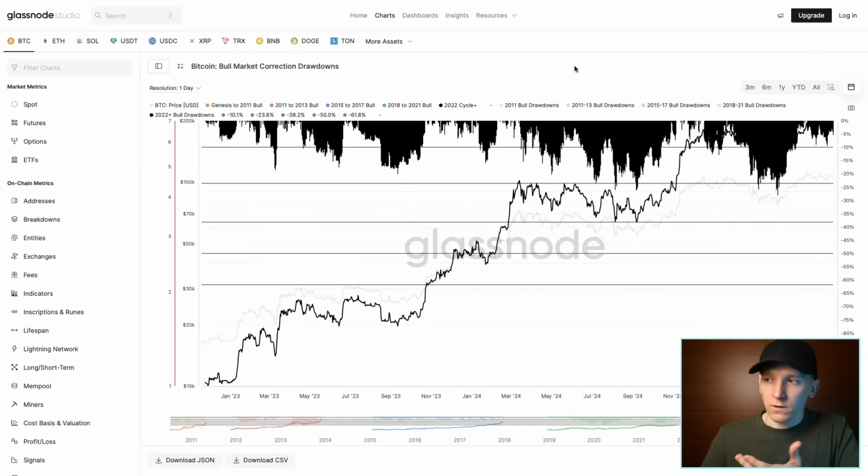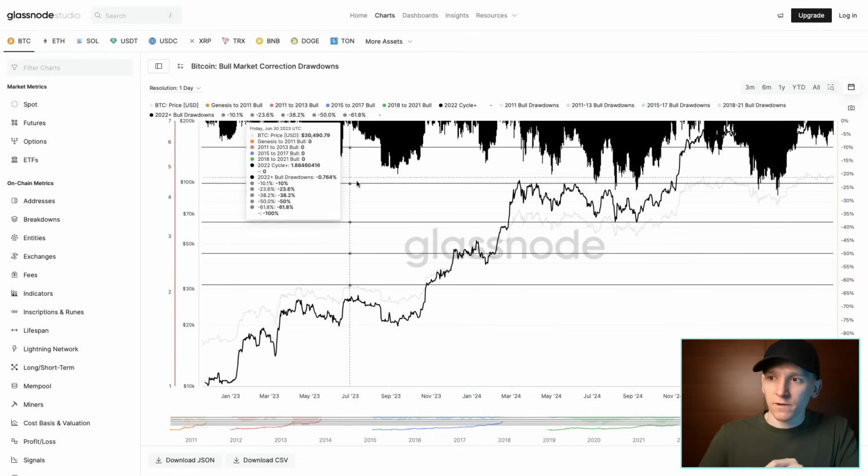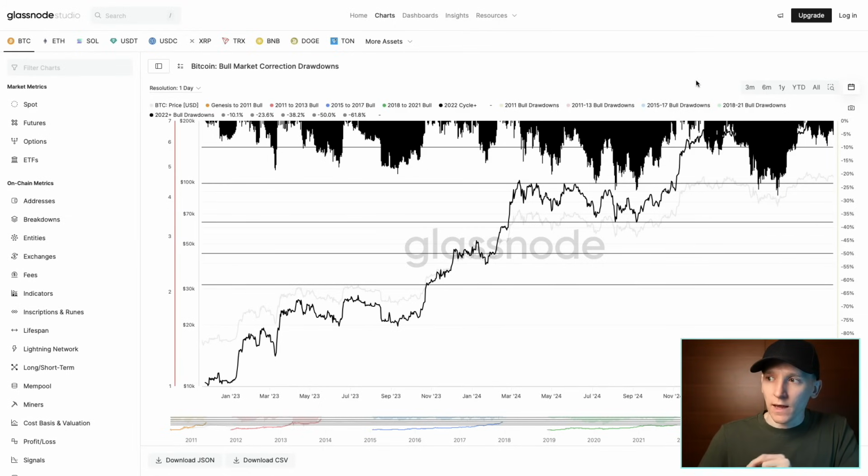This is showing the current bull market that we're in for Bitcoin. And these drawdowns you can see on the right-hand side, 10, 15, 20, 25%. So 25% drawdowns have been quite rare. 20 and 15% drawdowns, they've happened all the time. Just imagine if every drawdown, 15 to 20%, you just enter a position, enter a position, enter a position. All these positions that you can enter, where you're getting a very good price in an uptrend, and you are playing the percentages that if the price draws down 20%, drawing down 25, 30% is actually unlikely. And so your risk of loss, the percentage that you're playing in that trade, is super good for you.